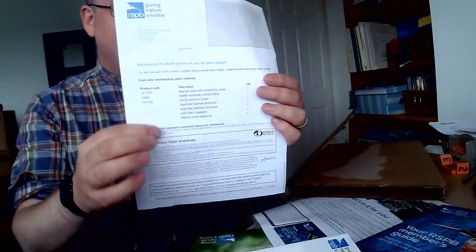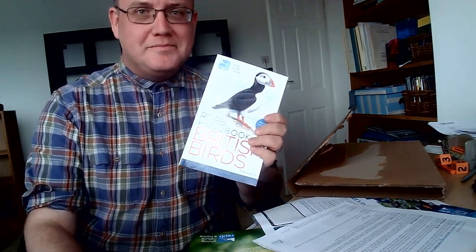So, lots to like. Lots of stuff. Quite a lot of the stuff I am really definitely going to read. Some of the stuff I might make use of. This is scoring pretty well by Charity Welcome Pack standards. Very imposing, good doorstep value, feels like this is something that is well worth my £5 a month. There is a confirmation. It's on the back here. Good. I was able to find the information that I wanted of how much I was giving when I needed to. So, fine. That's all good. Overall, good job, RSPB. Have fun.